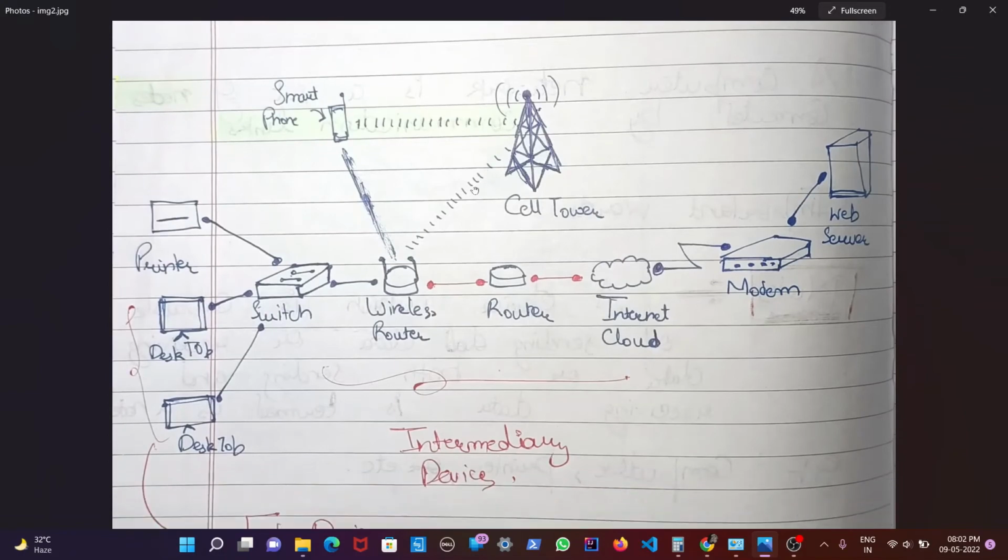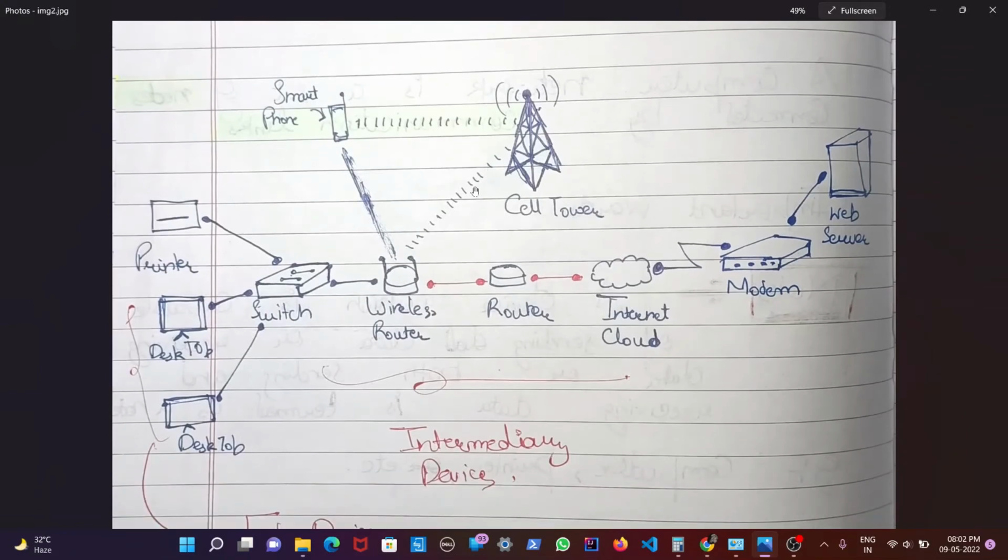Now let's have a look at a demonstration of an actual computer network. Okay, how the things are there. Now suppose these are two desktops, and they are accessing the internet. Suppose you have to access a video on YouTube.